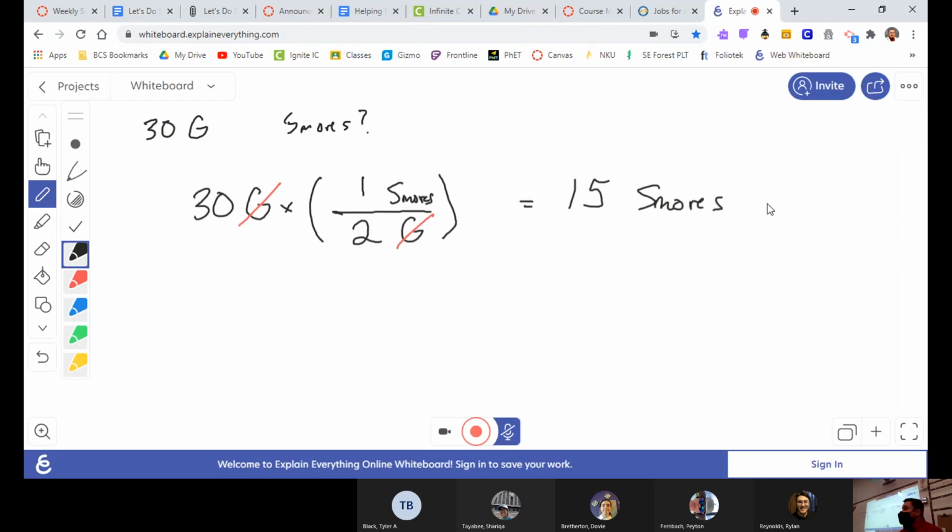All right, so if I can make 15 s'mores, how many pieces of chocolate do I need? And by the way, I actually had to do this yesterday when I went to go buy the ingredients. I was like, I have 20 kids. I need to make 20 more. How many graham crackers do I need? I actually had to do this math in order to figure this stuff out.